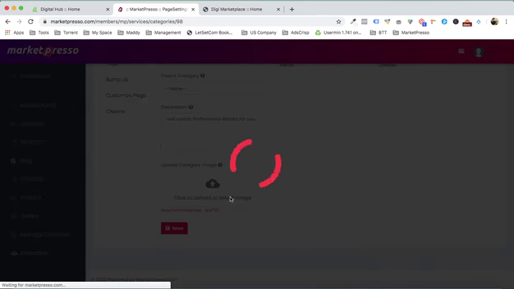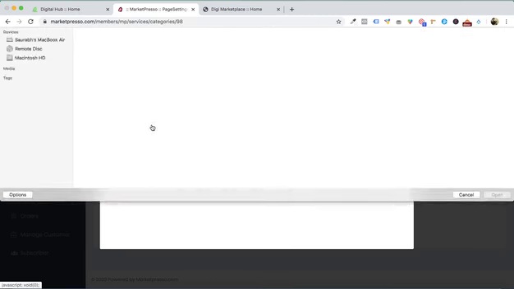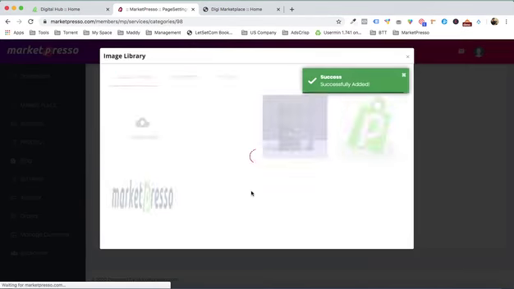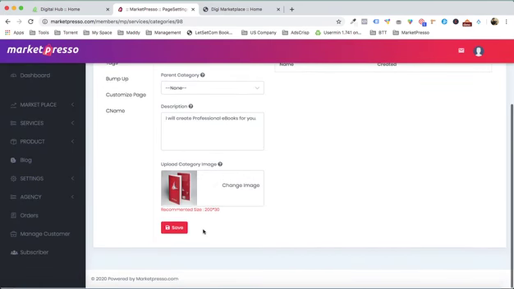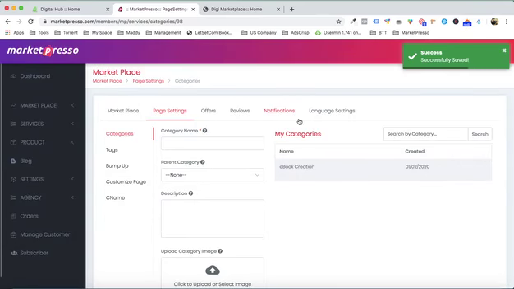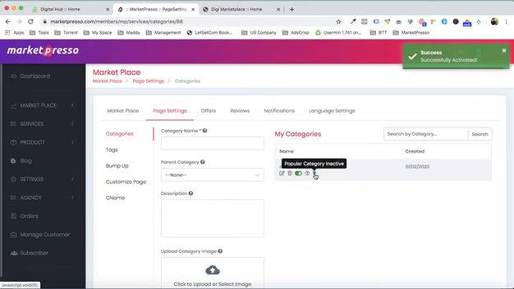And now, what do we want to upload in the category image? I would suggest that the profile image that we selected for the service, let's not select it for the category, and we can select a different image if we want. Otherwise, for saving time, I'm selecting this particular image. Right now I have this category right over here, but it won't be visible in the marketplace until I enable this option. All right, so this is how you do this.